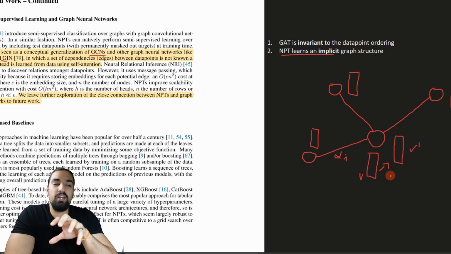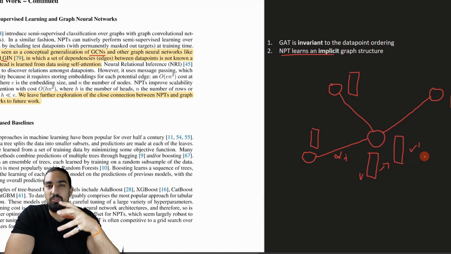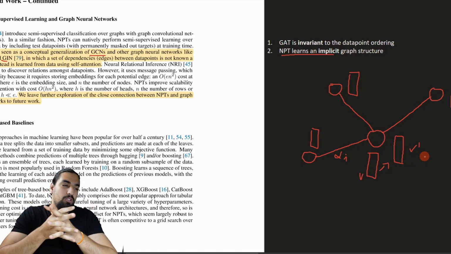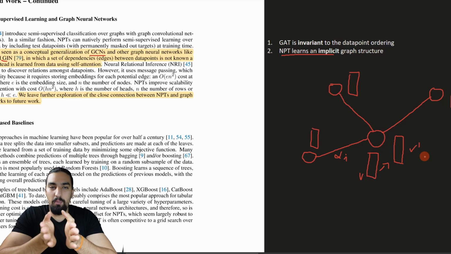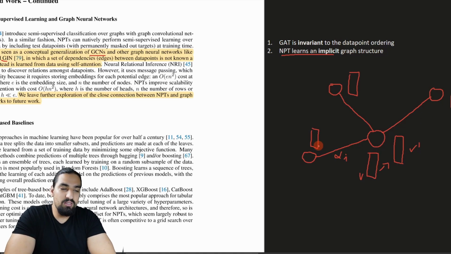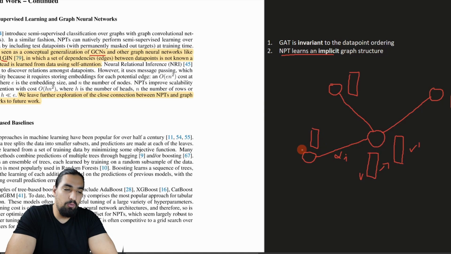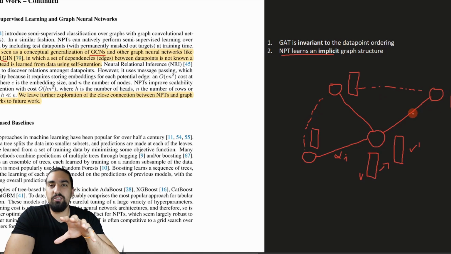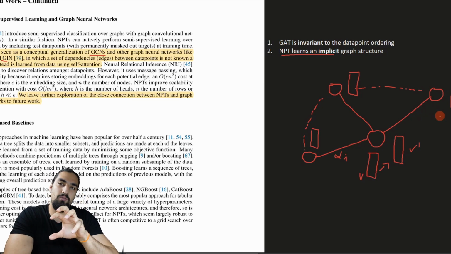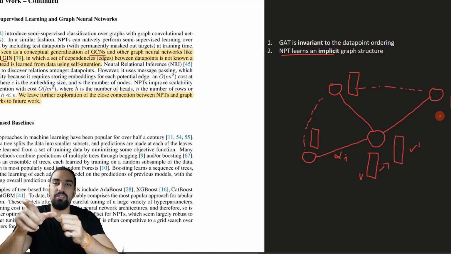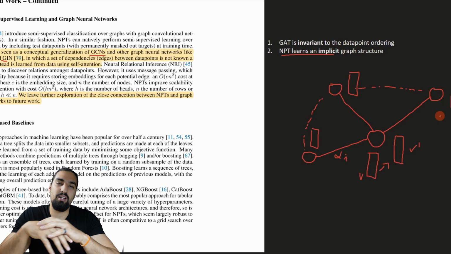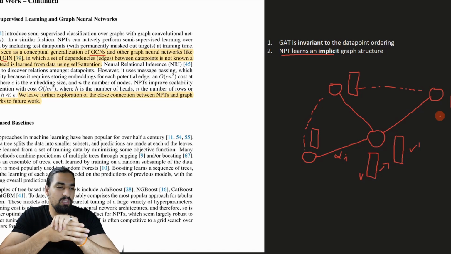Now the difference here is that graph neural networks in general have explicit graph structure. Compared to that, MPTs, the non-parametric transformers, do something similar to what the transformer did with sentences. Basically, it assumes a fully connected graph, so it assumes that all of these are connected with each other. Okay, I think I've connected everything. Now it just learns which of these edges have what kind of strength. So it's implicitly inferring the structure of the graph without being told which edges exist and which do not. It's more of a soft assignment compared to graph neural networks. So that's the first connection.